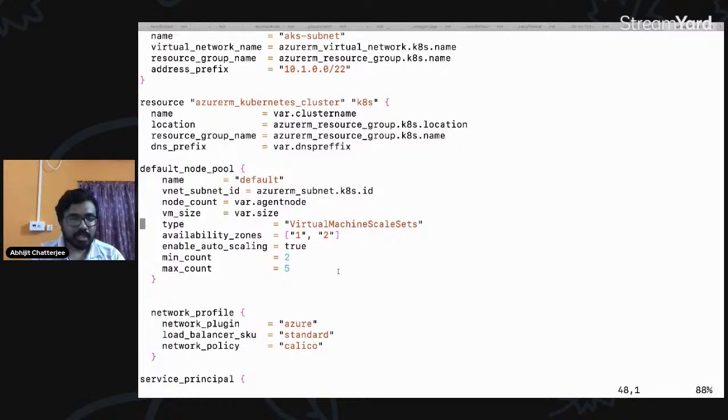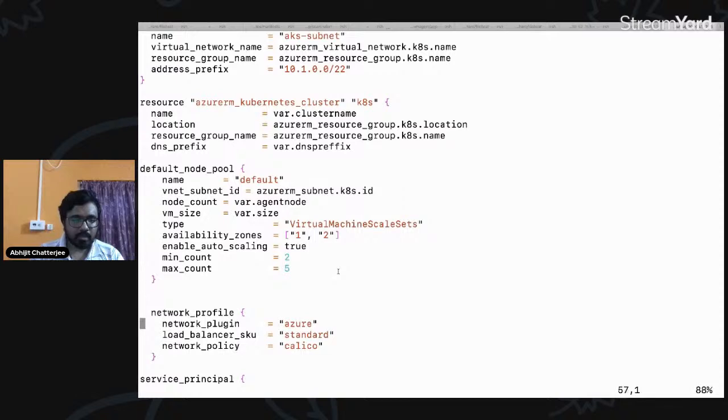So in that auto scaling, the minimum node count is 2, and the maximum count is 5. Whenever you deploy the cluster, it will have a minimum of 2 VMs, and it can go up to 5. So it will make sure that you are not running out of resources at any given time, right? Whenever your pod needs another node to get assigned, it will spin up another node, and the maximum value is 5.